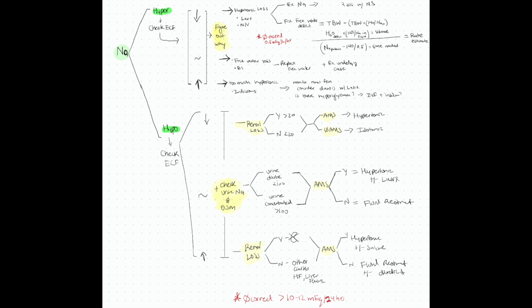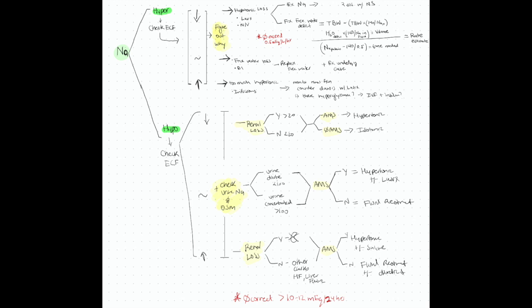Same idea for euvolemic patients, just figuring out why they're having this free water loss, and you want to replace the free water. Maybe they have diabetes insipidus. And if they're hypervolemic, this is usually the case with patients who got too much hypertonic saline. Just monitor the renal function, consider diuresis, and you want to look for other things like hyperglycemia, etc.